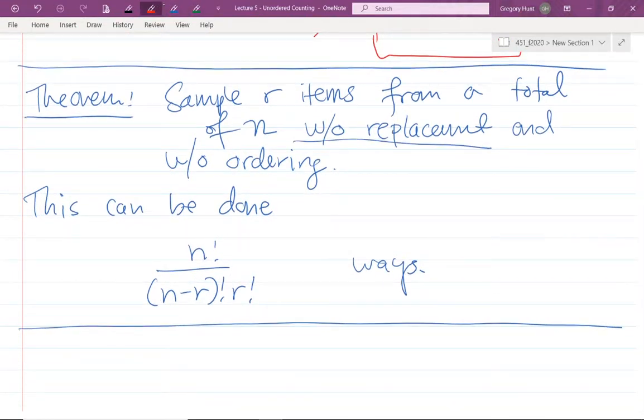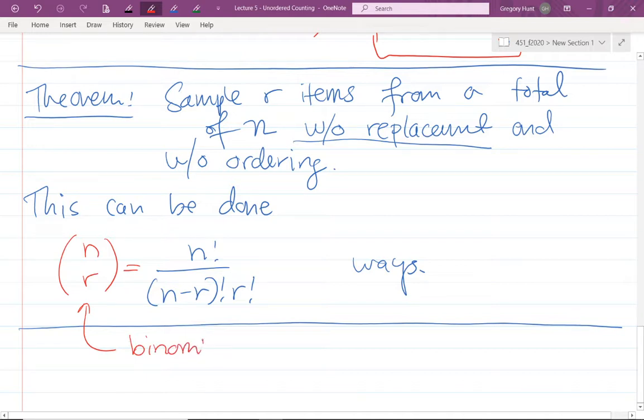Now, there's some notation here. This fraction, n factorial over n minus r factorial times r factorial, is typically denoted n over r with parens around it. And this notation, n over r with parens around it, is called a binomial coefficient.